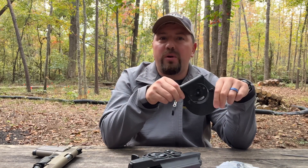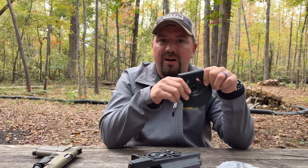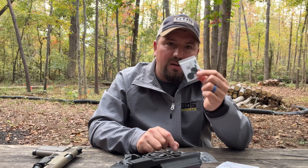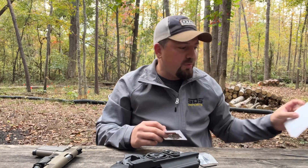I found the paddle to be more than adequate when running a quality belt. I had an SOE Cobra belt, one and three-quarter inch, and this had more than enough bite to really yank the gun in and out and run around the range without any problem. You also get a little baggie of hardware, cushions for that magnetic front end, an allen wrench, and some cards with additional information.